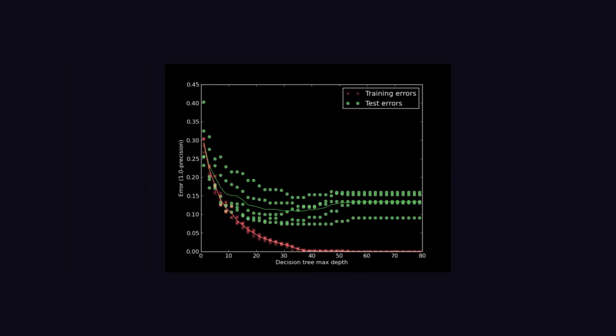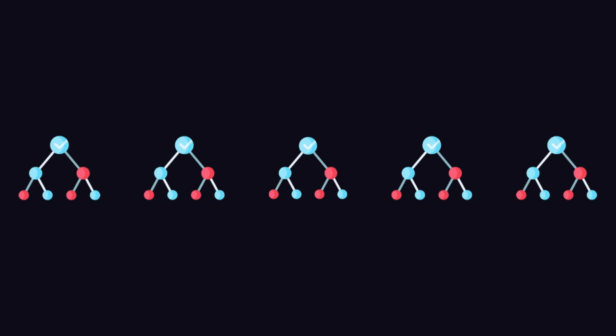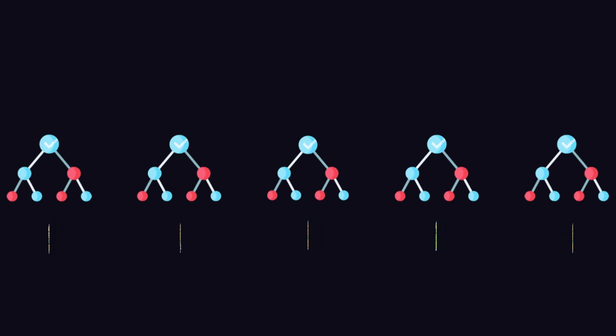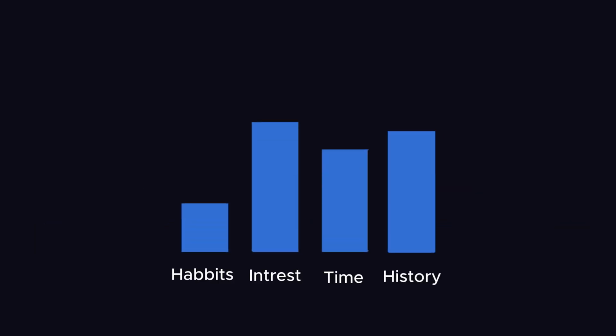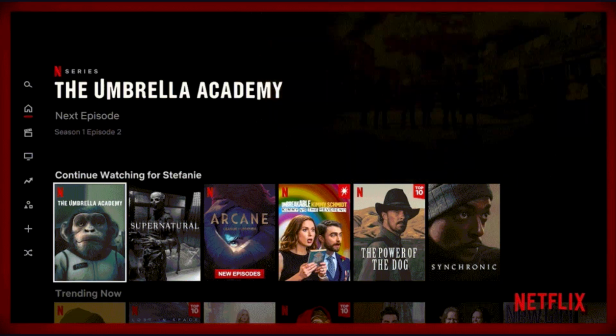So, why should you care about random forest? First, it's a lifesaver against overfitting. Those individual trees might get too attached to the training data, but the forest averages out their mistakes. Second, it's a beast with big data sets, handling thousands of features without breaking a sweat. Third, it tells you which features matter most. Super handy for figuring out what drives your predictions. And it's everywhere. Banks use it to spot fraud, doctors use it to diagnose patients, and even Netflix uses similar tricks to recommend your next binge.